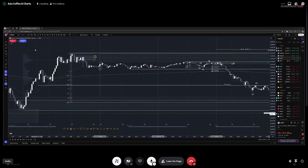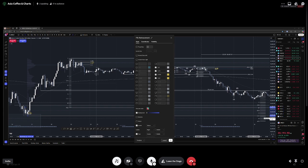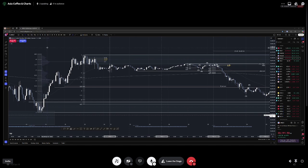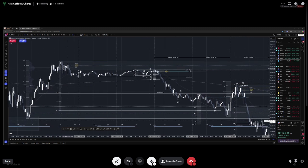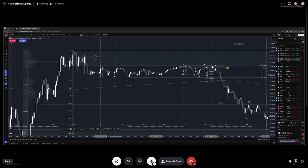So from New York PM on the previous day, we've broken structure here and pushed up, leading up to Asia. Do a deviation of this as well. Grab that whole swing. So start of the day, we've already come into that 4.5 standard deviation from the New York PM. We've grabbed our order block from down here, and we had the breakdown in that previous day PM session here. And this is very similar to what happened in New York AM today. So we have our break of structure. We do our OTE from the high to the low here, and then we look at the PD arrays within that zone that broke, that had the change in state of delivery.